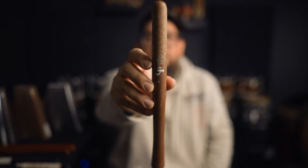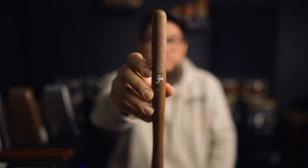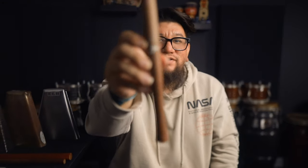You do lose that projection, I would say, because of the lightness of the beater. So I really put this to the test. I still use this beater a lot, especially if I'm playing and I'm getting tired, man. You know, it happens. So it's always good to carry around other tools in case that situation presents itself. Again, this one's pretty cool, and it came with the CP bell.